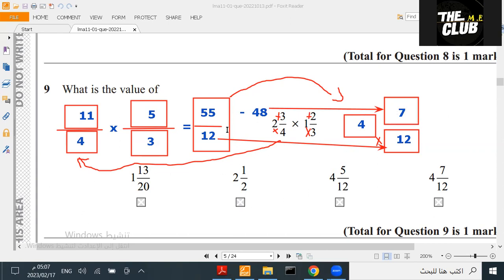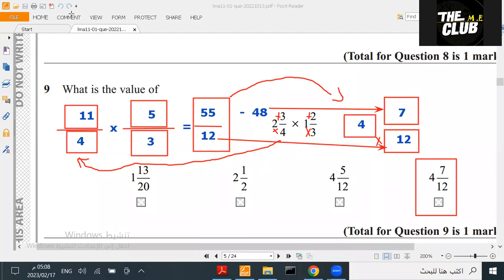يبقى أول حاجة نحولون إلى improper fractions. If you put the whole thing in the calculator, it will give you the answer. Then MCQ question. لكن if it's not an MCQ question, I explained how to find the values of each one of them. تمام؟ خلاص, this is how you answer it. You make it improper fraction. You multiply, you get improper fraction. You turn it back into a mixed number, and you get yourself an answer for the question. So it's 4 and 7 over 12 is the answer of this question.